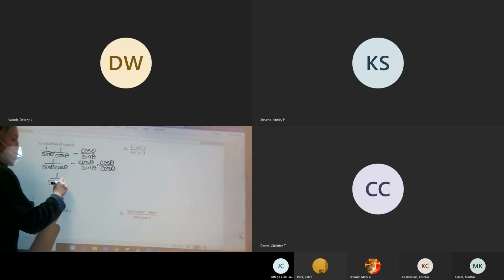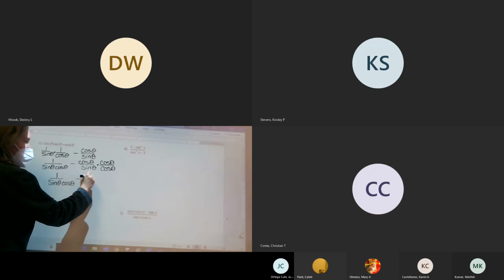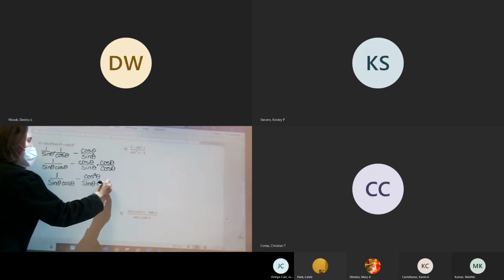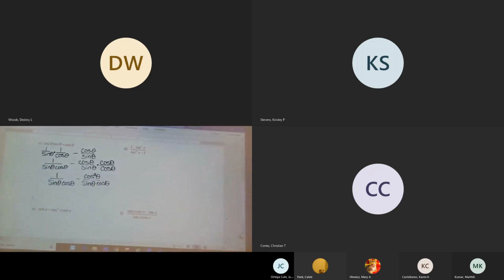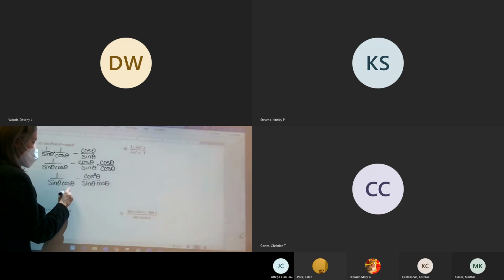Now, I'm going to put in one extra step that some of you may or may not need. I just want to make sure it's all out here, no confusion. Try not to leave anybody behind on this. So I got two fractions with the same denominator, which I can then put together into a single fraction. And hopefully at this point, you see the Pythagorean identity that we just created.